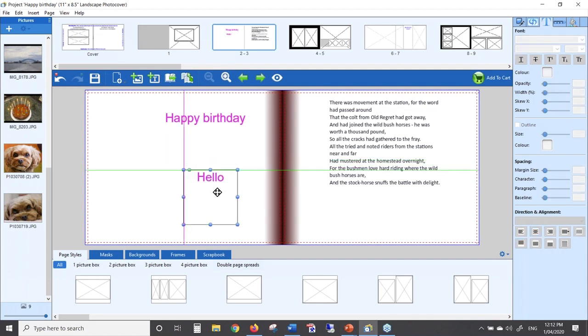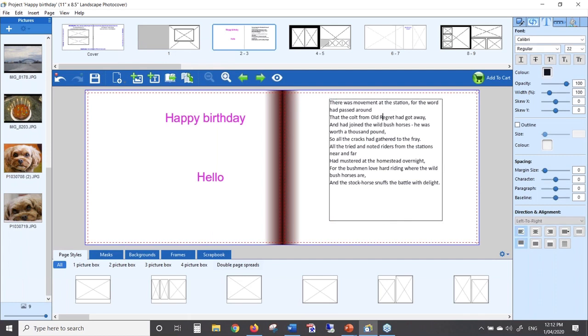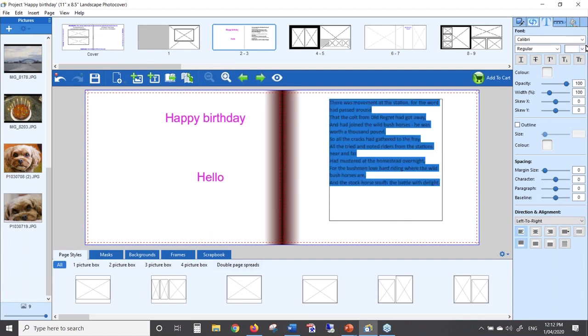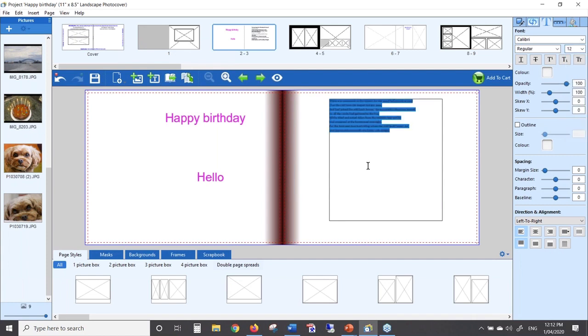So that's quite useful. Finally, I was just going to talk about proofreading your text. So I'm just going to make this text a normal size. A 12-point font is usually a good size for reading. It may look small on your screen, but when it prints out, that's a normal size, like if you're writing a letter to somebody. It does depend what font you use. So, for example, an Arial 12-point font is a good size for reading.